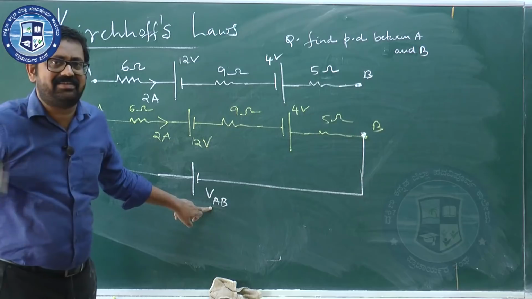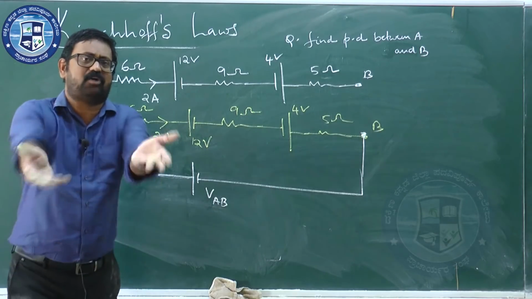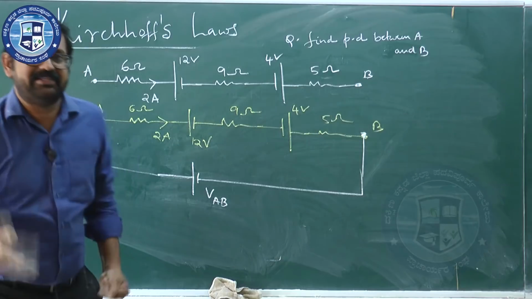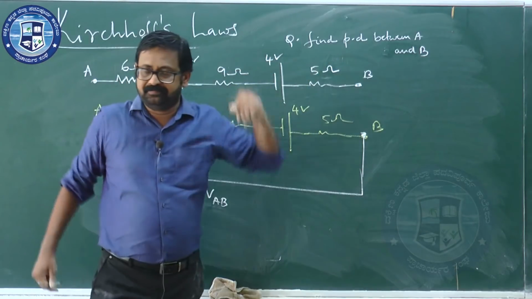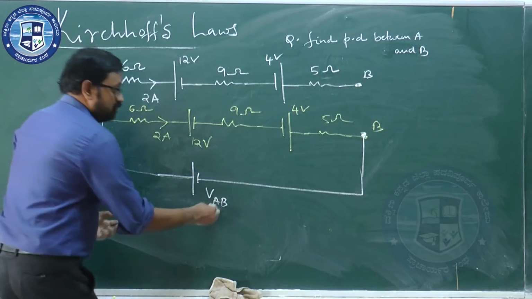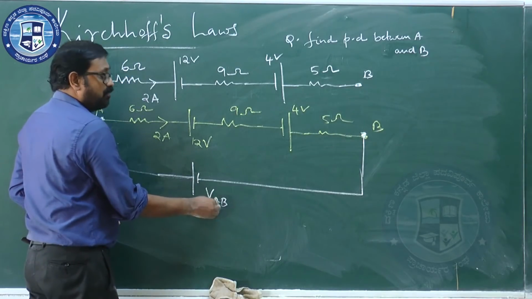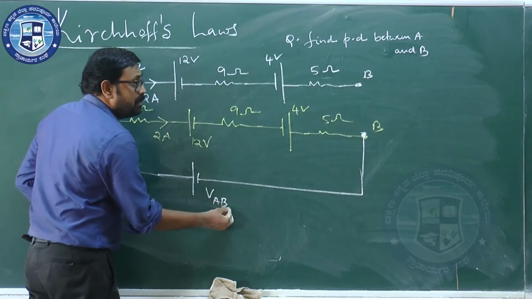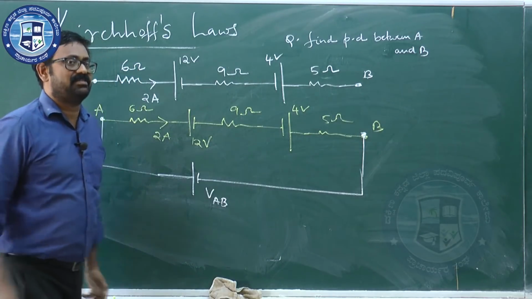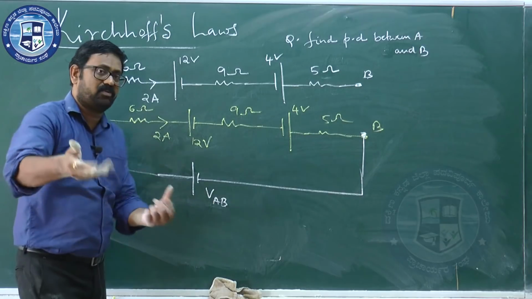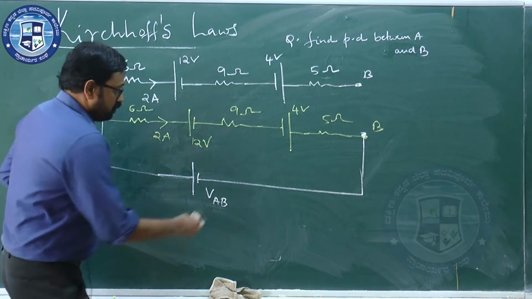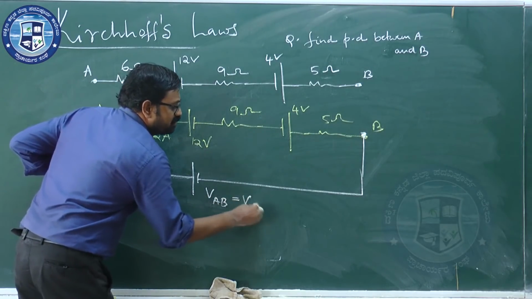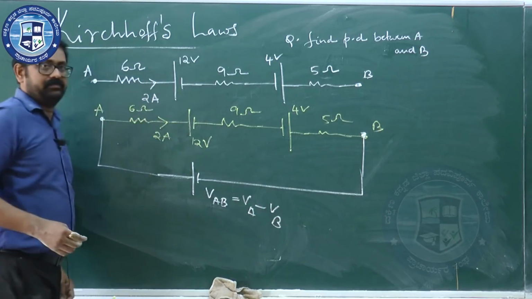When the internal resistance is negligible, don't you think that EMF itself is called terminal potential difference? Yes, that is the ultimate question. This is a battery having an EMF which is given as V suffix AB, but negligible internal resistance. When the internal resistance is negligible, that EMF itself is called the potential difference. This V suffix AB is understood as VA minus VB.